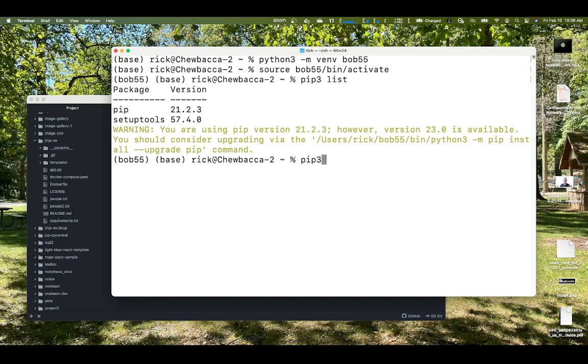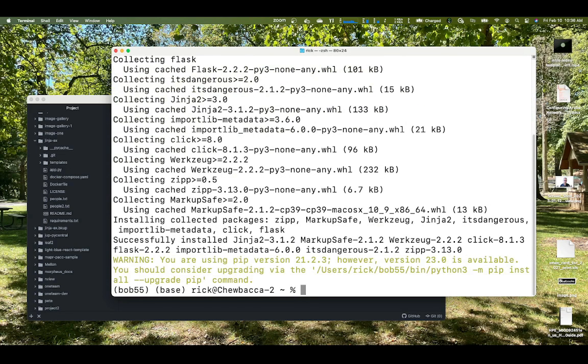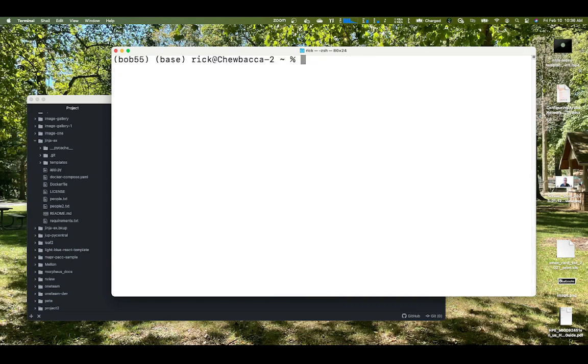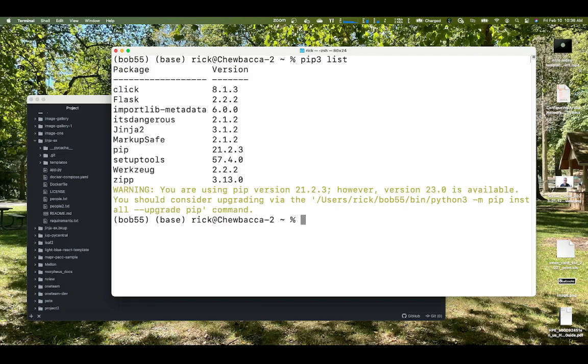So I can say pip3 install Flask, and I should get the latest version of Flask, 2.2.2. Now we'll clear that, and you can see I'm inside Bob55, and I want to do a pip3 list again, and you can see what just got installed by doing that install of Flask. And you can see that I have Flask 2.2.2.